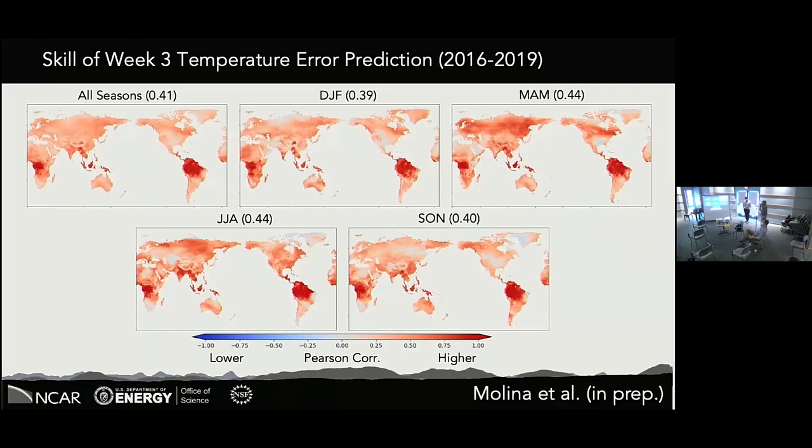Great, thank you so much. So for the input fields, for the first approach, I was really thinking about focusing on SSTs across the tropical Pacific for representing El Nino and La Nina, or just ENSO state in general. And I really wanted to leave the spatial field in there, right? So not computing a Nino index or MJO index. I wanted the full spatial fields.